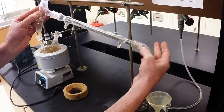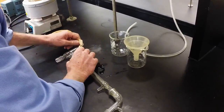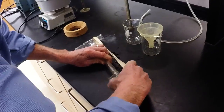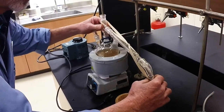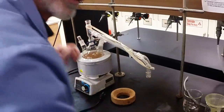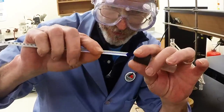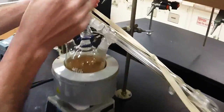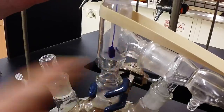We have to assemble our distillation equipment: still head, condenser, and this right-angle, right-turn thing called the vacuum takeoff. Careful to put on your rubber band. Gravity will hold that in place if the clamp is good — you can put a safety clamp there, but you shouldn't need it. Remember: keep your fingers close together when you put the thermometer in the holder. The thermometer bulb just below the point where it comes up and over.